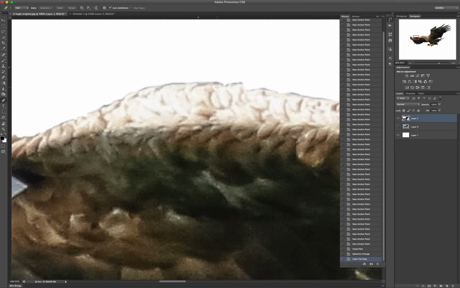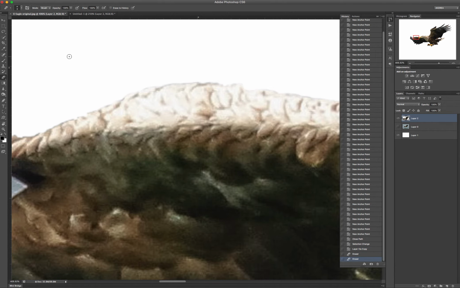What I would do now is go to my eraser and, using my bracket keys, and 100%, still soft, because quite a soft brush, because this line is very, very strong, it's very harsh, and then you can just nip round and perfect that little cutout if you've not been careful.